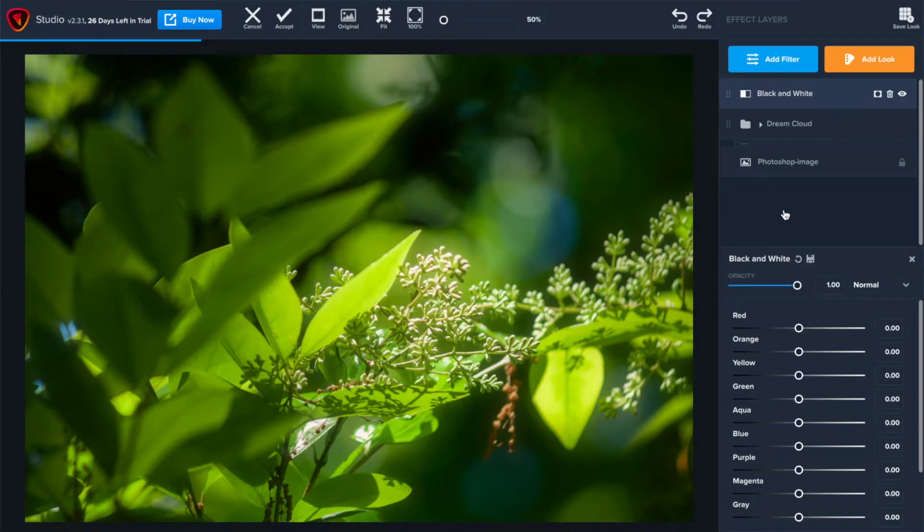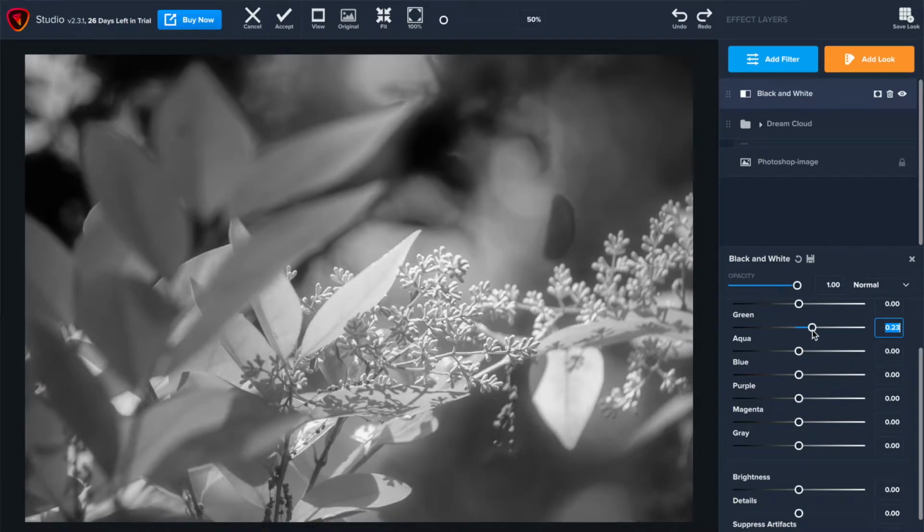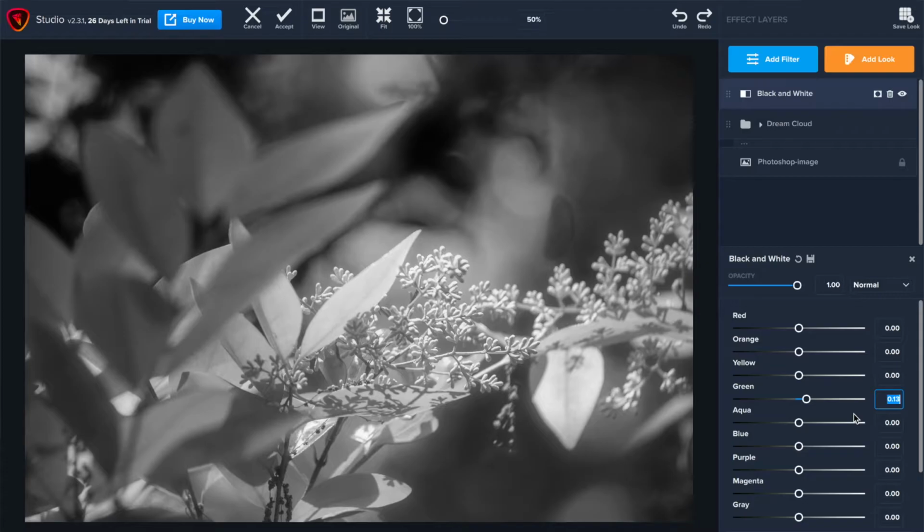It's going to take a second there, but as you can see while we're waiting, it does add a black and white mixture there, because of course black and white images really do have color in them. So for example, the greens, which is the majority of this image, I can make darker, or I can make them lighter if I really wanted to do that. In fact, I think I may do that a little bit there. Let's make it a little bit lighter. And let's see. Yeah, we can go about there or so.